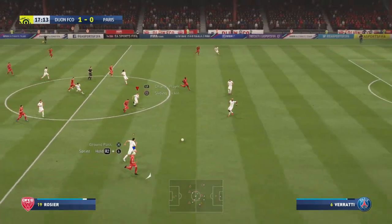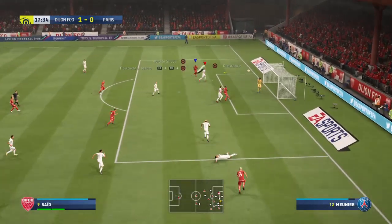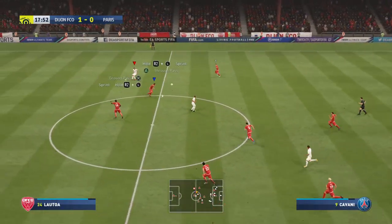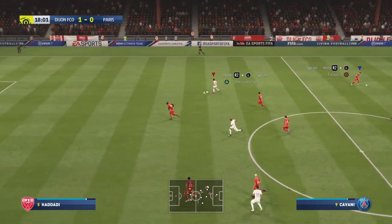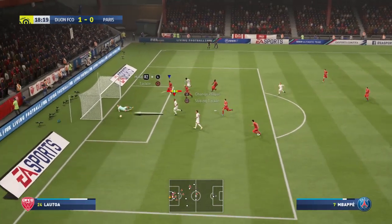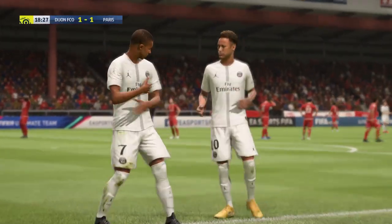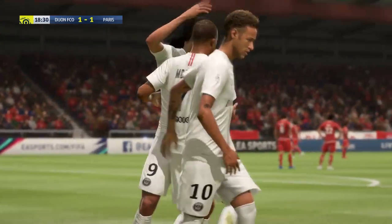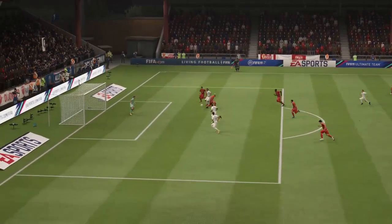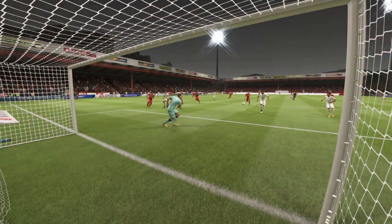Anticipated the direction of the pass and was able to intervene. Now it goes into the wider areas where they've got a winger waiting - put into the middle, not really a clean clearance. Mbappe - Edinson Cavani getting the ball back and thinking attack straight away, this is how they love to play on the break. He's in the clear - and into the net via the post! That was perhaps the place where it was impossible to save. No goalkeeper could have reached that. It clips the post on the way in - really good strike, and he took it early which I think caught the goalie off guard.